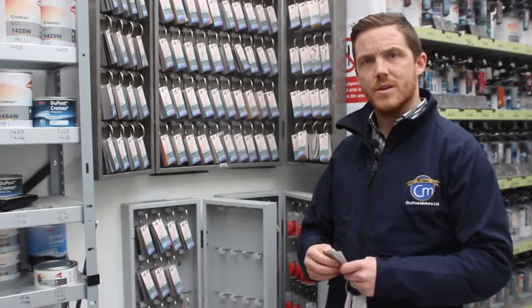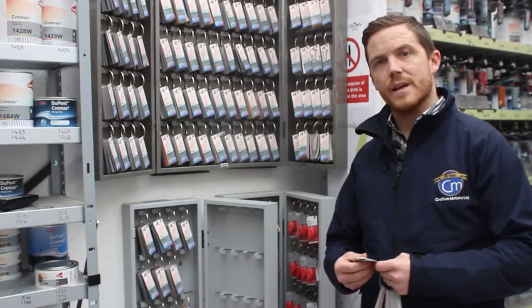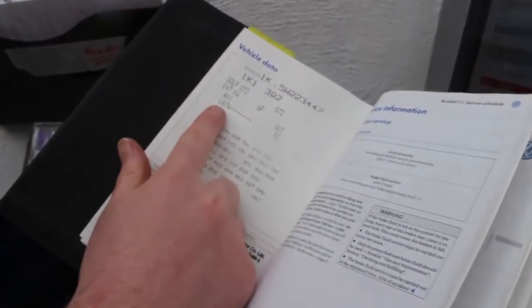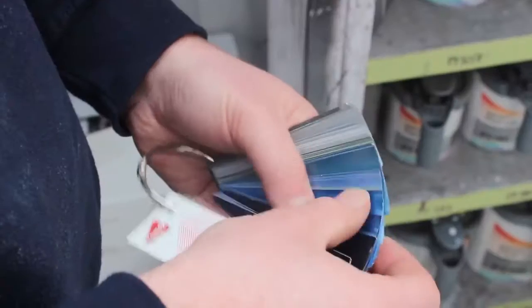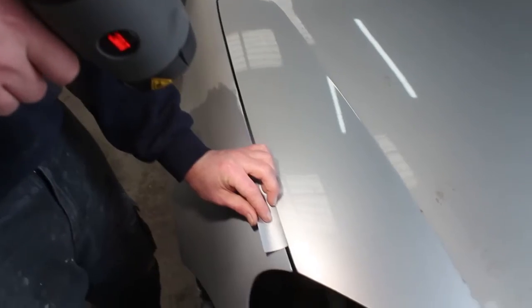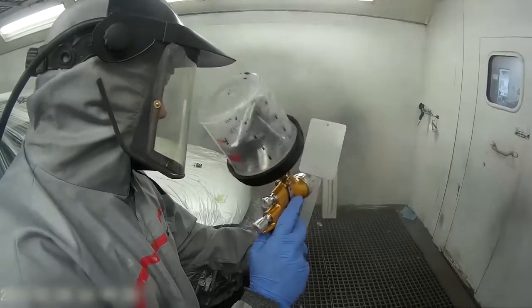So as you've seen, the car is now loaded into the oven. Next stage of the process is to pick the colour. For the car, it is a silver. It's called LA7W is the colour code for this GTI. Available to us with our Chromax paint system, we have 5 available shades on our fan deck. We've picked the one that we think is matching the car at best, and the next stage is to mix the paint, blow a test card and see how it looks.